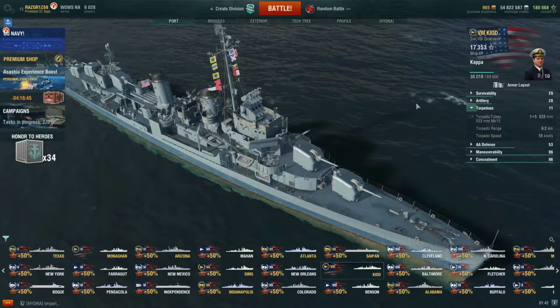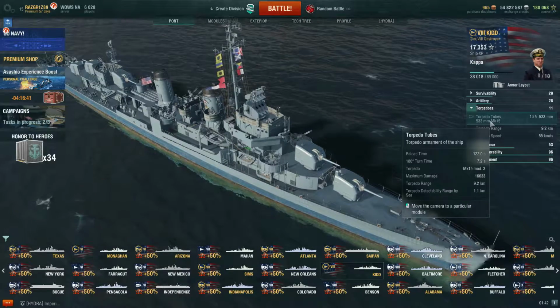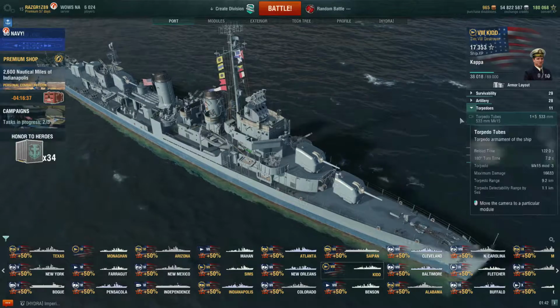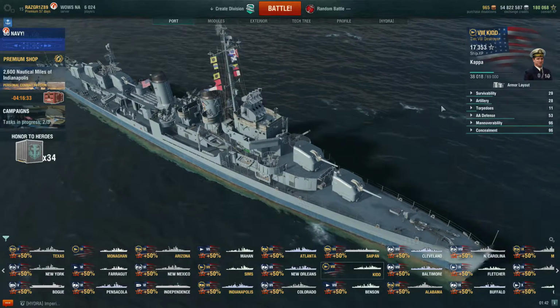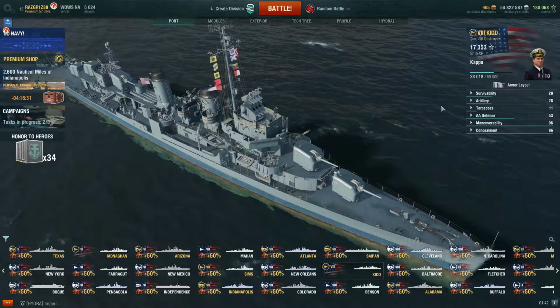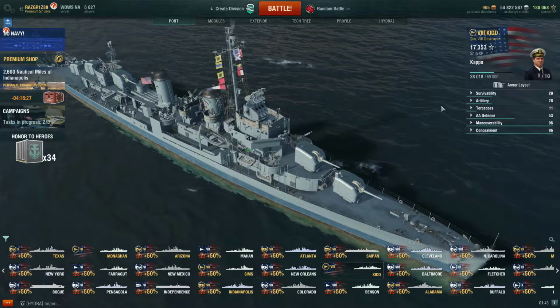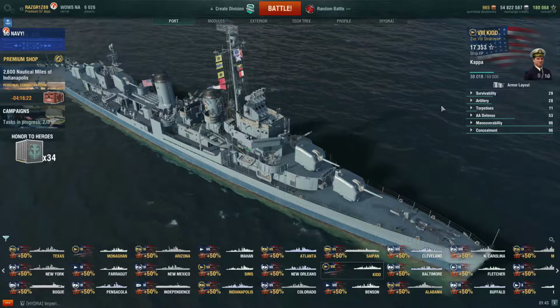You only get one set of torpedoes, the 533s that they typically have, with a 122 second reload stock. The typical 55 knots and 9.02 range, same as the Monaghan. If you were curious about what the Monaghan is, there is a link at the top up there, so feel free to watch that and watch me get very angry and very salty quickly.